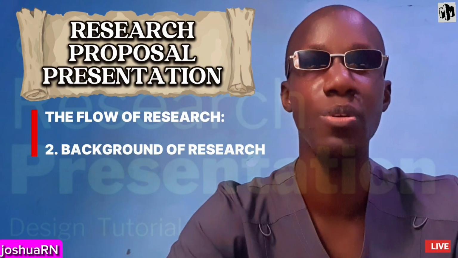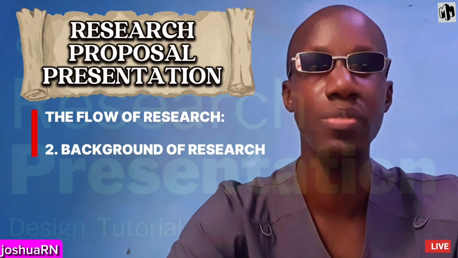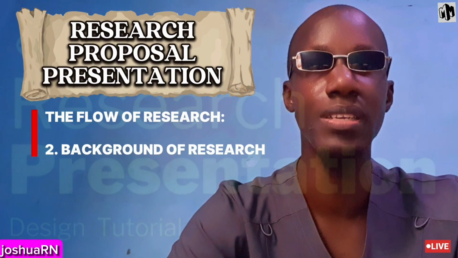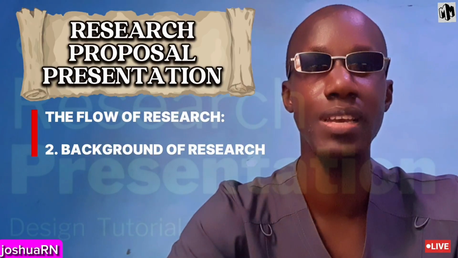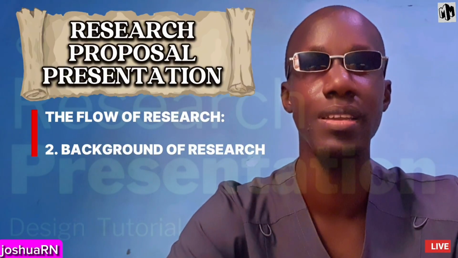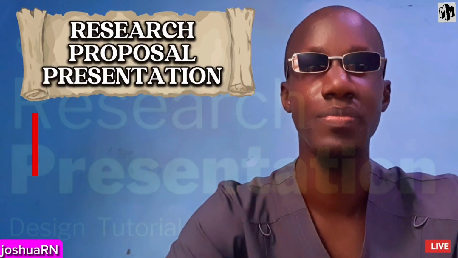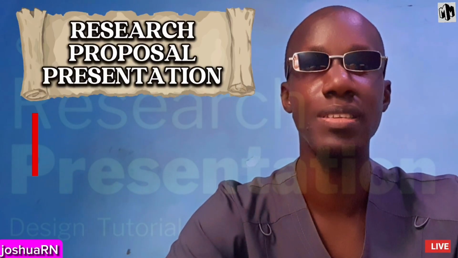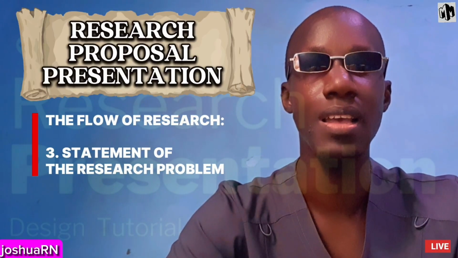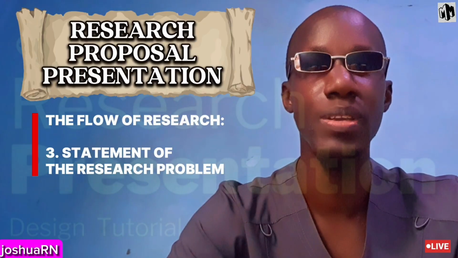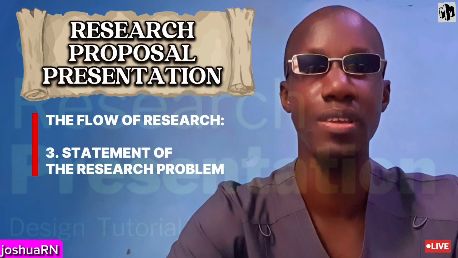Also, you need to talk about your target group, the group that you intend to use to carry out your research. Those are the respondents. Then the statement of the problem. The statement of the problem must indicate what the problem is, and it must indicate why and how it is a problem. So that is very important.